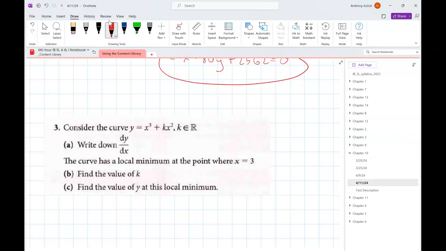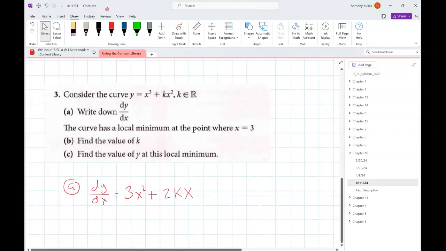All right. We have y equals x cubed plus kx squared, where k is just some real number. It says then to write down dy dx. What does dy dx mean? The derivative. Great. What's the derivative then? How do I do the derivative of kx squared? 2kx, great. Is everybody happy with what we did there? Again, the k looks weird. Not a big deal though, right?